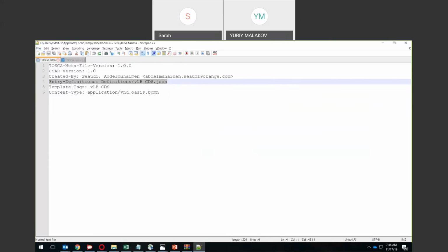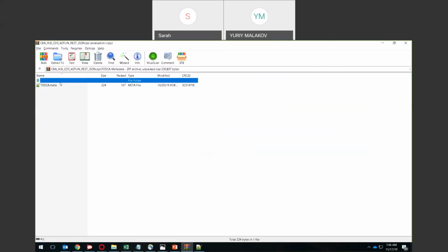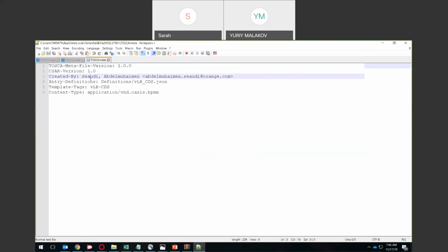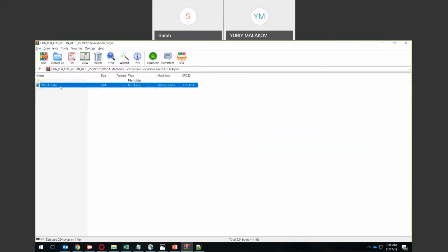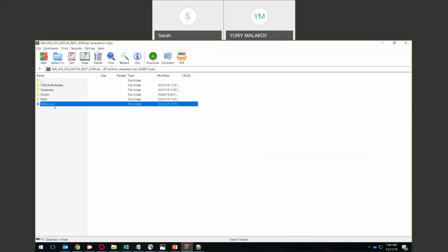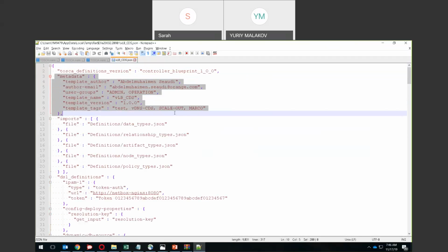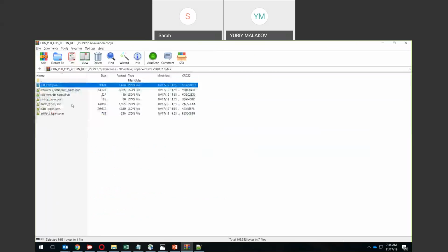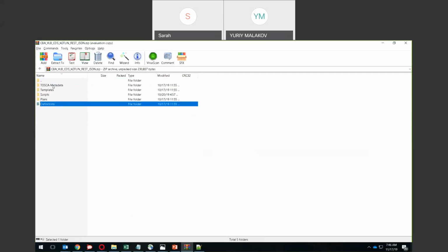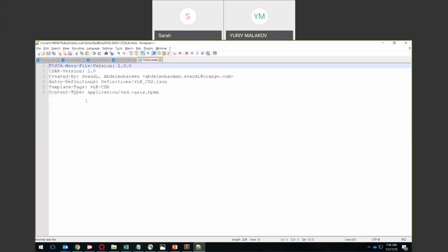If you look at the Tosca metadata we have, I mean on our screen, you know how it's mapped to the metadata section? If you look at definitions, you see this metadata section here? Yes. This section is the same thing as you have here, Tosca metadata. Can you show it to me on the prototype?